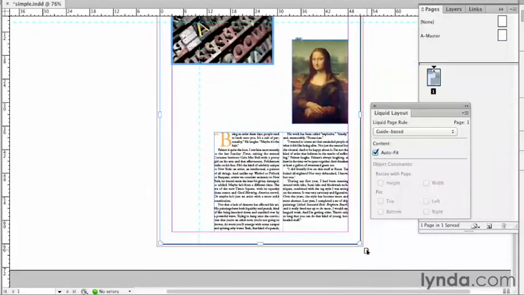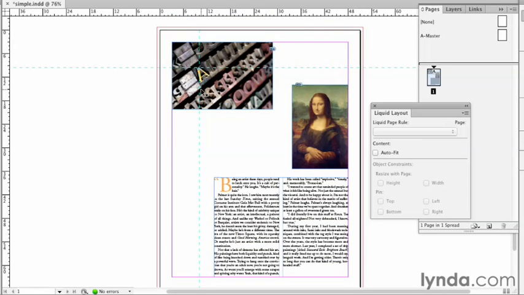Now, it makes no difference where you put the guide. It does not make a difference if I put this guide in the middle of the object, on the side of the object, touching a little corner of the object. If it touches the object at all, it's going to be affected in that dimension. If I want this text frame to be resized horizontally, but not vertically, this would be the wrong guide, right? I just wanted to make sure that you're paying attention, because if we want it to be resized horizontally, let me select this and delete it.